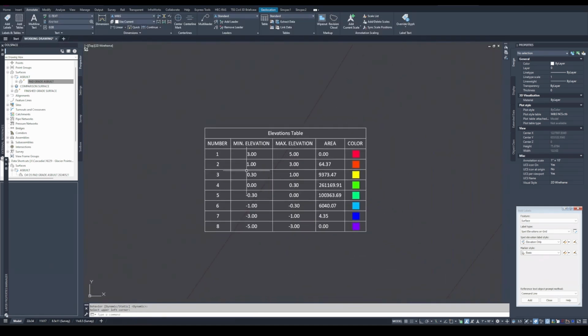And here you can see it gives us the ranges with the elevations, and it'll also tell you the approximate square footage area. So you can see just how much is high, just how much is low, just how much is right about in the middle. And that'll just about do it for the grading comparison surfaces.